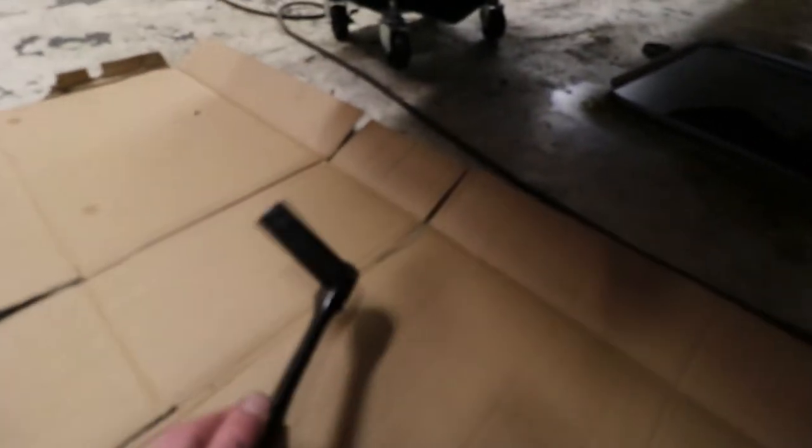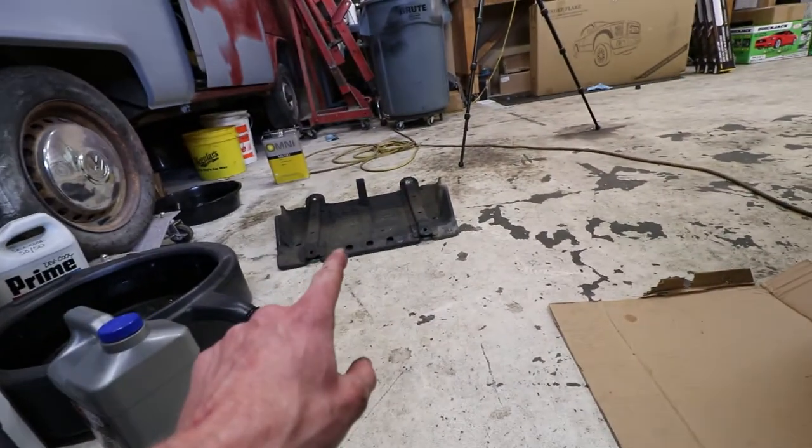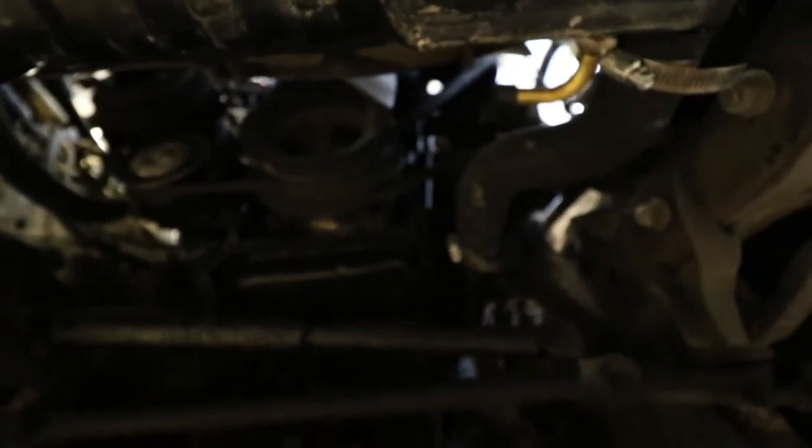To turn it over, you're gonna want a 19 millimeter socket. I did have to remove the skid plate so that I could get up under there. I know it's super dark, you guys. Oh, there we go, we can kinda see. Yeah, just get it on the underdrive pulley and then just crank it over.